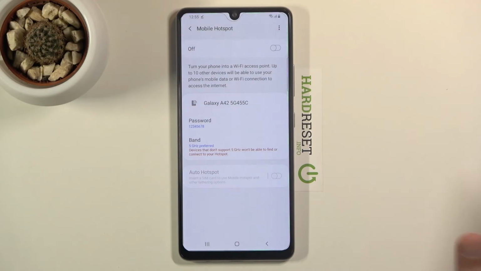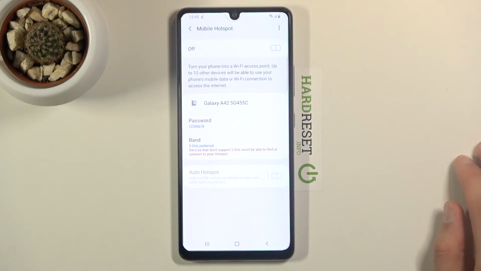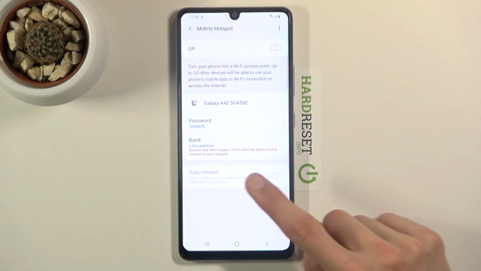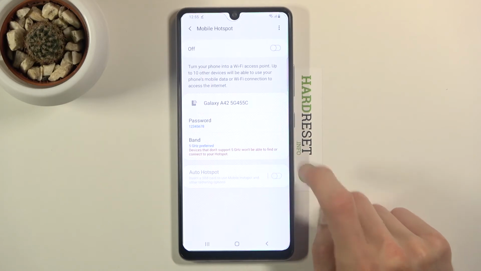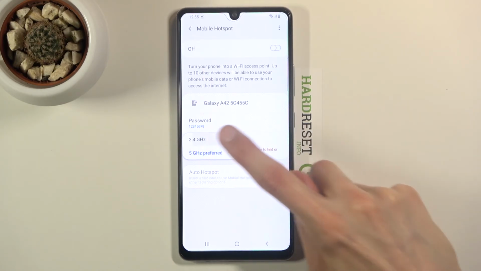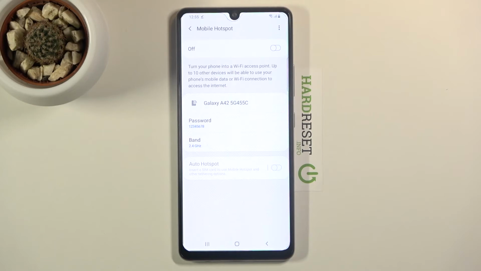And if I completely do not see it when it's enabled, that means that my device just doesn't support the 5 gigahertz Wi-Fi. All I would need to do is just go back, drop it to 2.4, and everything will work just fine. So that is just a little test if you want to. Now, I strongly advise that you try at least the 5 gigahertz one, because then it's going to be a faster and more stable connection compared to 2.4. But like I said, the downside of it is that not every device will support it.